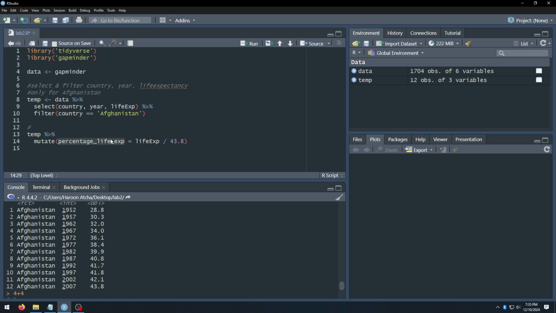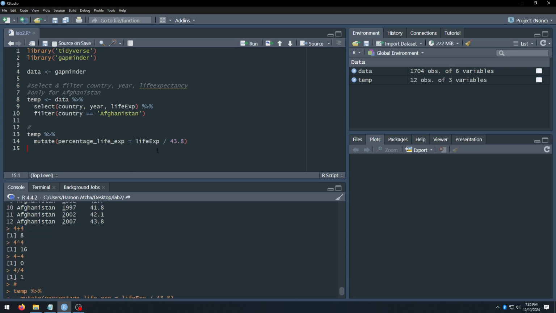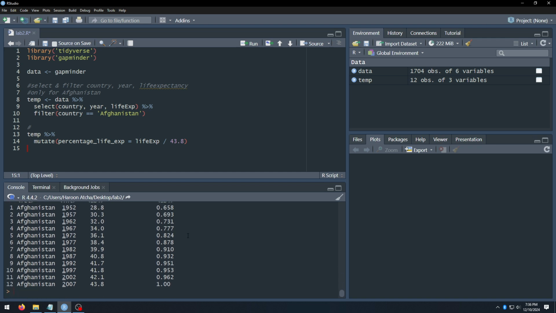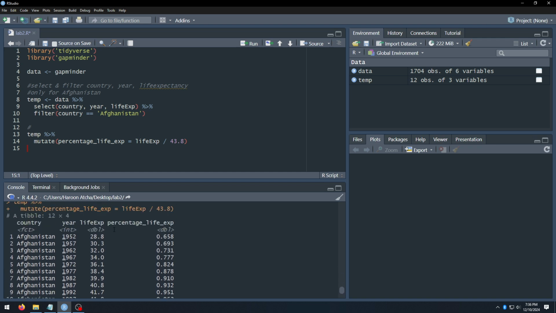So 0.6 to 1. So let's run it and see what we get. Yeah, sure enough, right? That's pretty much what we get. Perfect. And notice that there's a new column here. It didn't change any of the old data. Mutate doesn't change any of the old data unless you overwrite it.